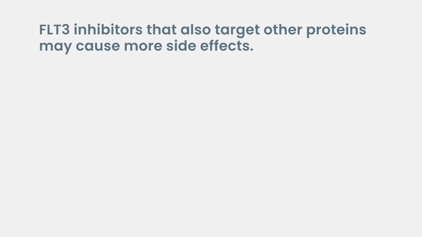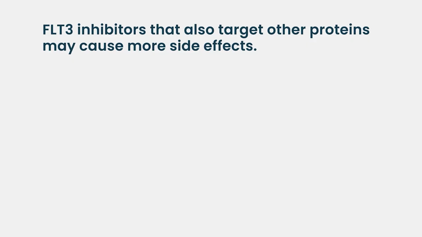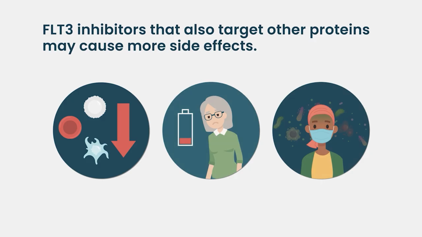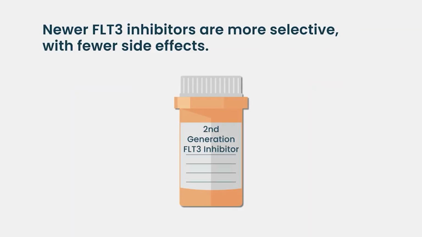And so the novel TKIs are more FLT3 specific. They also have their own side effects, of course, but these mainly target FLT3, so they may not have too many off-target toxicities and may just have regular myelosuppression, which is low blood counts and other toxicities, but they may not be effective for other mutations, like let's say some of the earlier FLT3 inhibitors were.